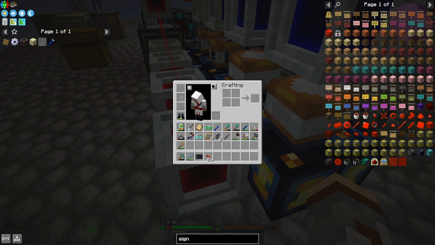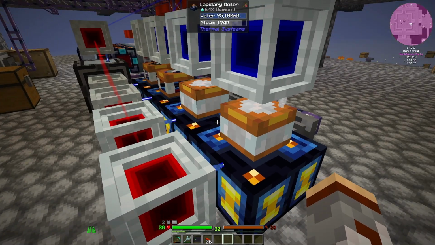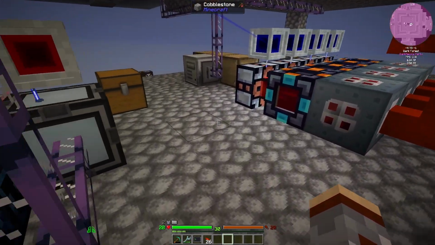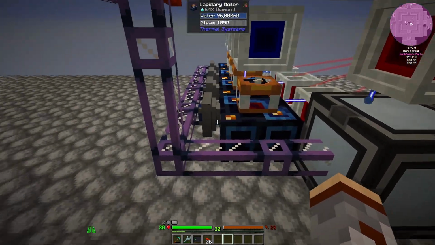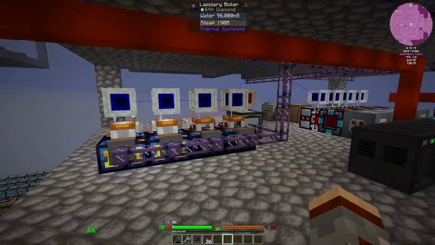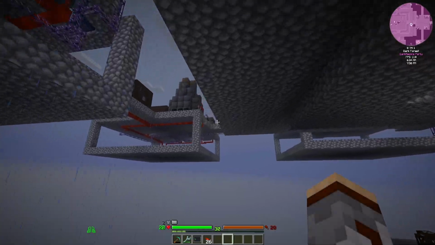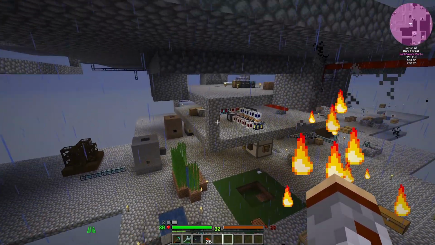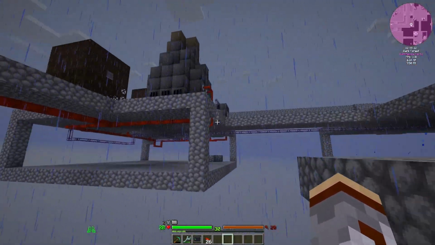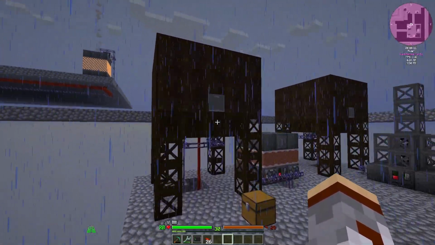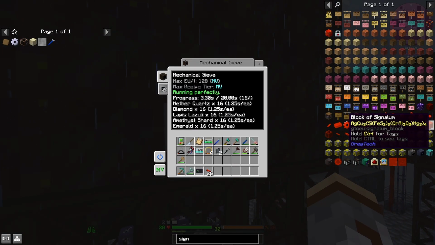Now there is a spreadsheet that I found in the Discord for this mod pack, and I'll have to fuss with the numbers to see how many diamonds I need to sustain 5 boilers and 4 dynamos right now. But the thing is, do I still have the page? Give me a second here. I think I have it pulled up here. If numbers still persist from when I fussed with this.